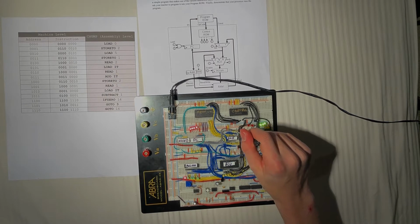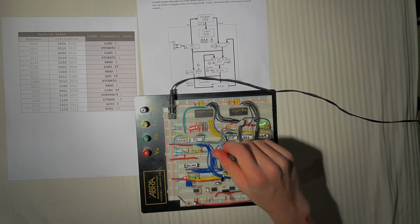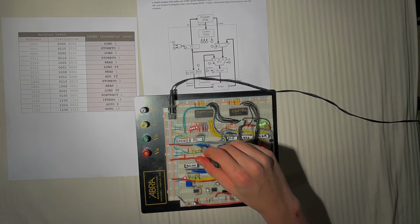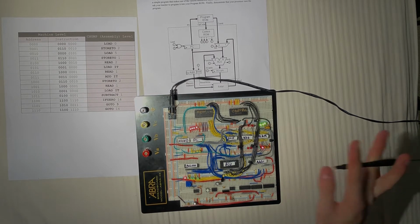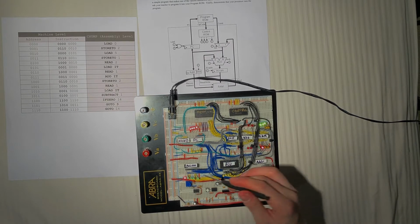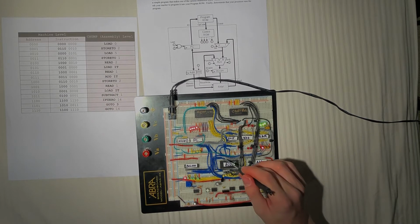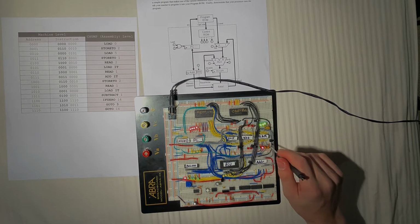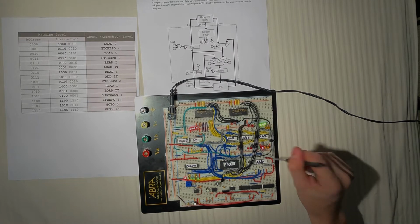The multiplexer outputs through these gray and blue wires. The blue wires go to the ALU-B input pins. The gray wires go here to input into the A through D of the program counter, as well as into the address register in Q1 through Q4. Next, these blue wires here come from the output of the accumulator into the ALU A input pins, as well as the RAM input pins through these gray wires. The RAM address pins are connected by these gray wires here coming from the output of the address register.